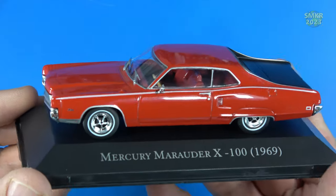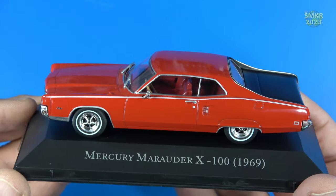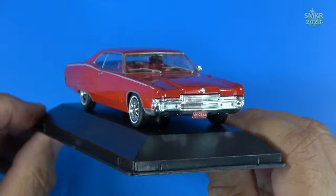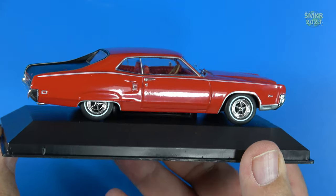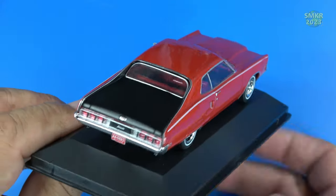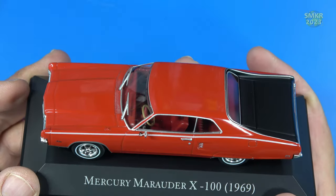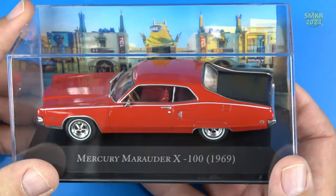This car definitely has some weight to it. I love the dark red finish, the white pinstriping, white wall tires, hidden headlights, windshield wipers, driver's mirror, red interior, wooden steering wheel, top of it, fantastic. That looks great. Dual exhaust, very nice. And there you go. That's all four cars in the collection for pack 13.